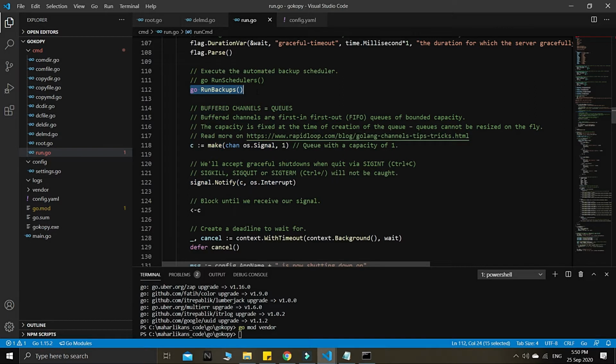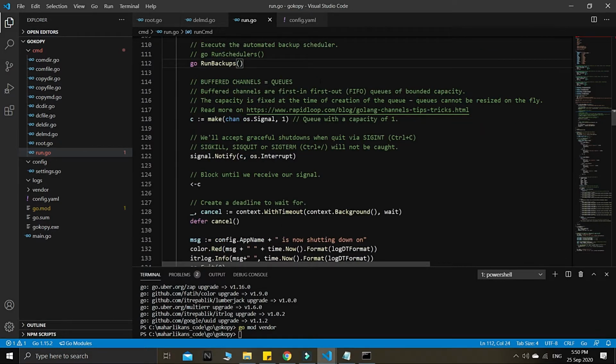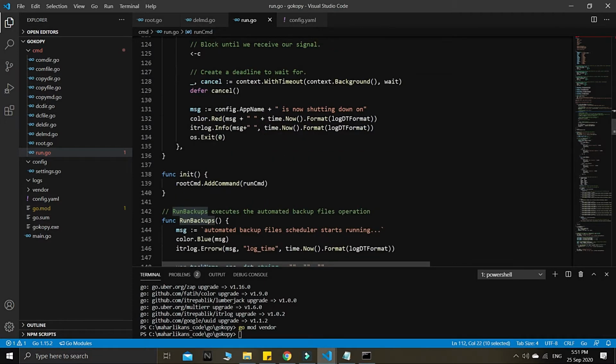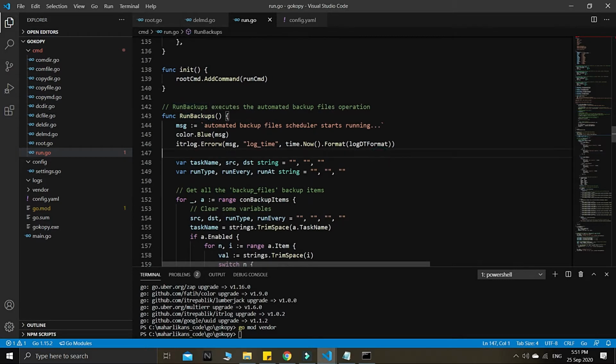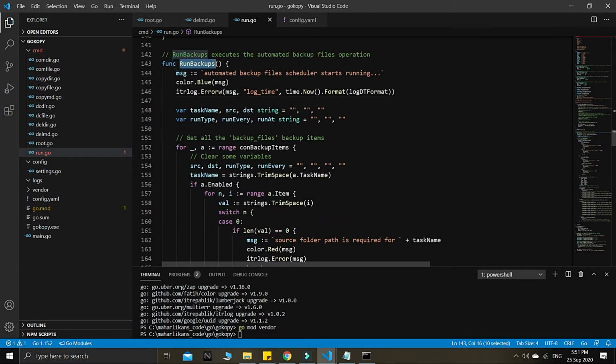If you have thousands of goroutines you deploy for certain functions or programs that you want to run, like collecting massive data or massive calculations, then you can deploy hundreds or thousands of these goroutines. Then they all work for you. These are all workers, so they can finish the job very fast, because you deploy thousands or hundreds of them. But right now we deploy once only. We use one goroutine here to call this function below. And then this is our run backups.